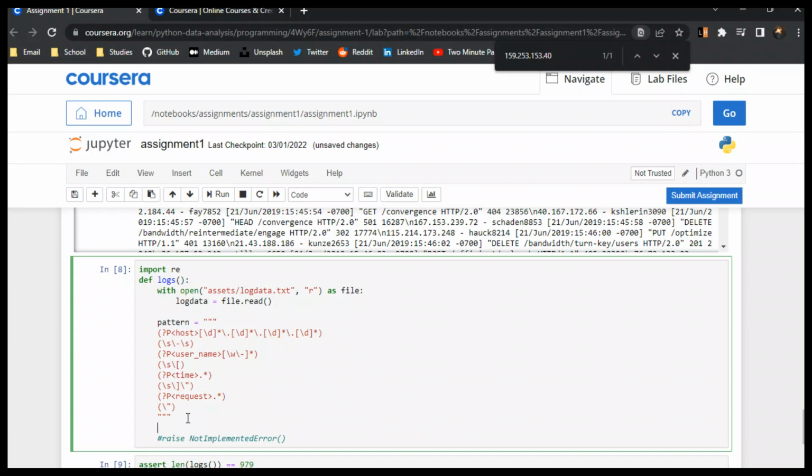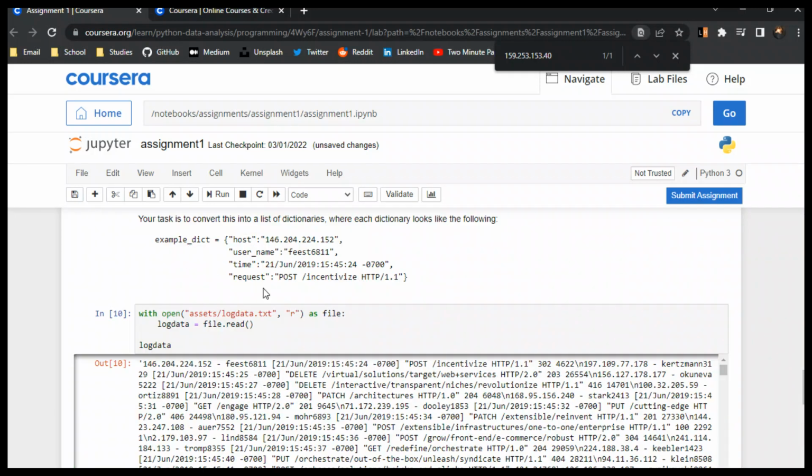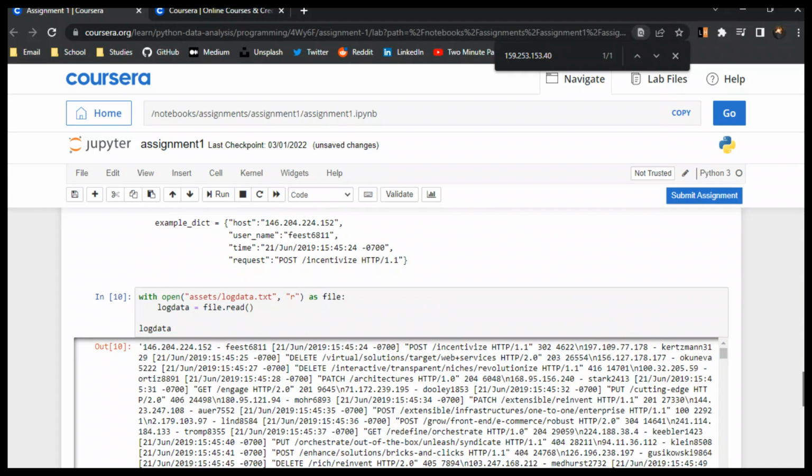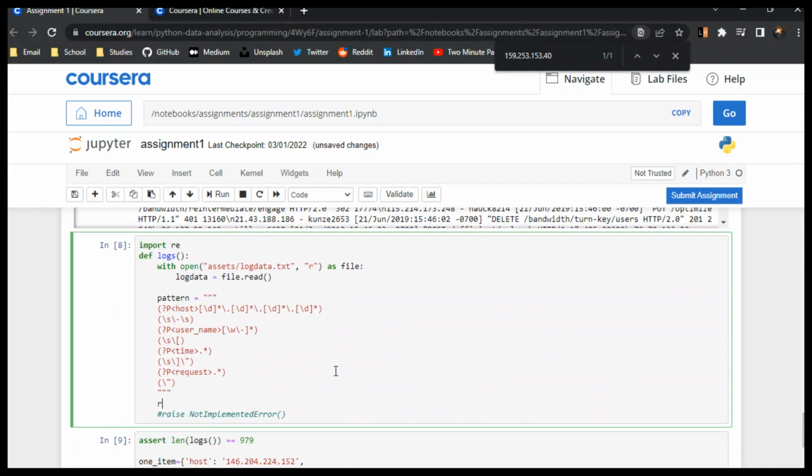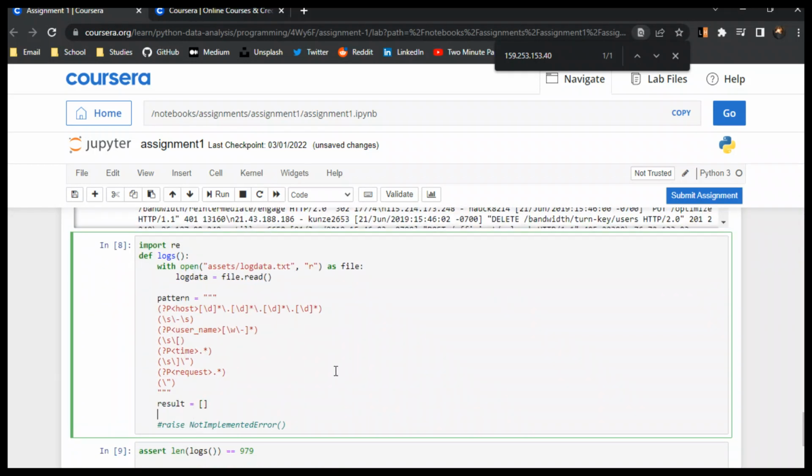How do we do this? Well, they want us to return a list of dictionaries. So we create result, this will be our list. Then we're gonna iterate through it using finditer. I'm not gonna explain all of these functions, like finditer and findall, because the course explained this in week 1.